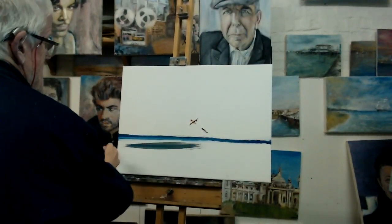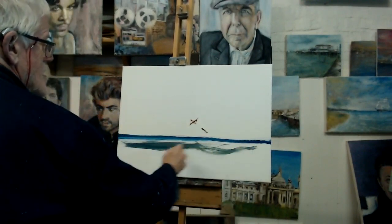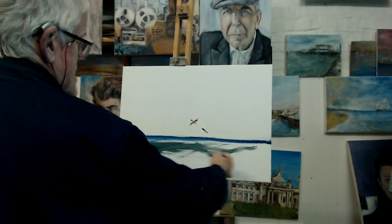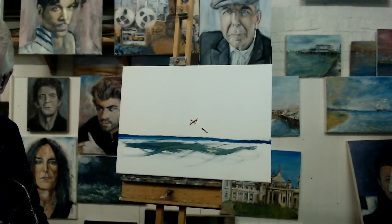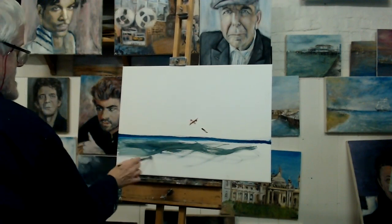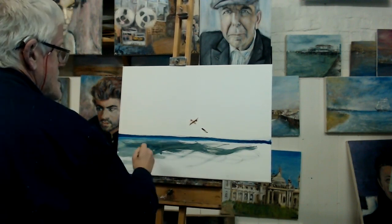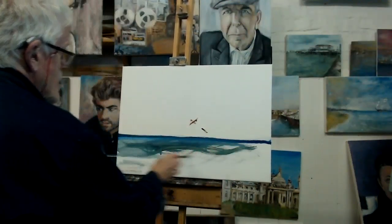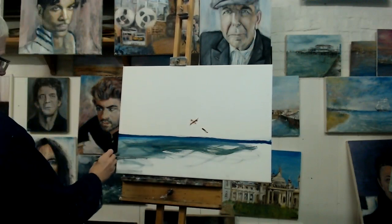And the sea, for me, I can just get into this kind of brush motion. Just get the paint on, plenty of water, get an idea of some sea. Doesn't matter if the water runs down. The main thing is we're getting rid of this white expanse and we're starting to paint on the canvas.